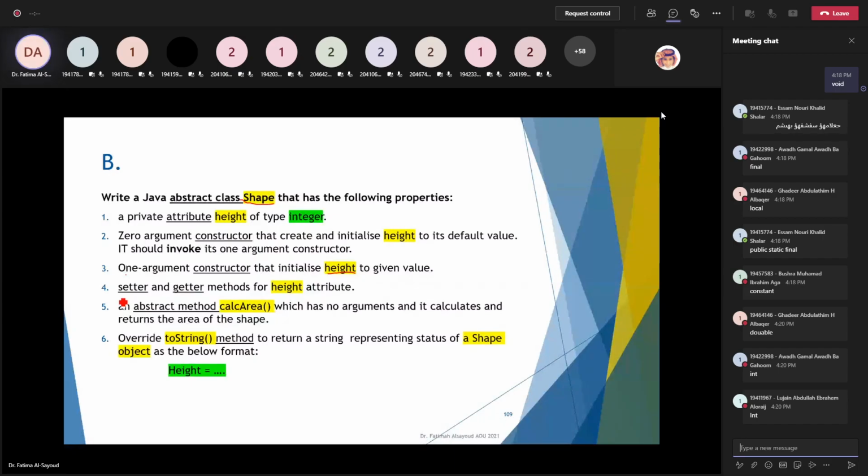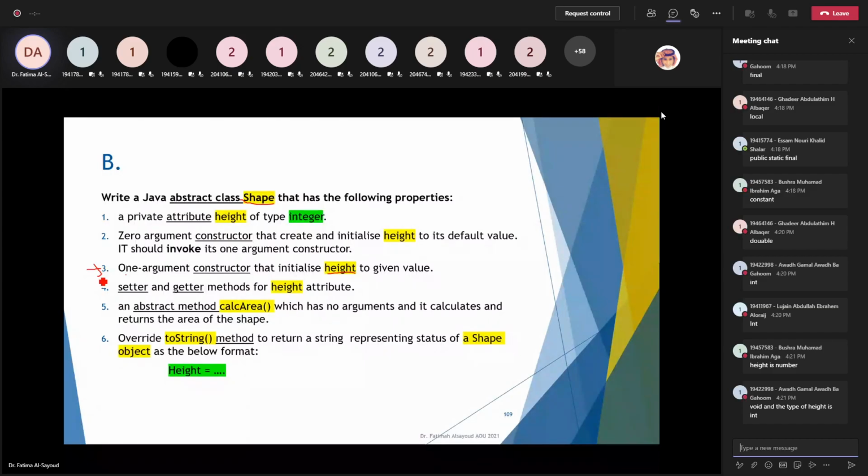You said that it is going to be integer. Exactly, Bushra. Because high is an integer. So that's why, and they ask us to initialize it with high. So this is the value that is going to be passed. Then, and this is important, high is private.